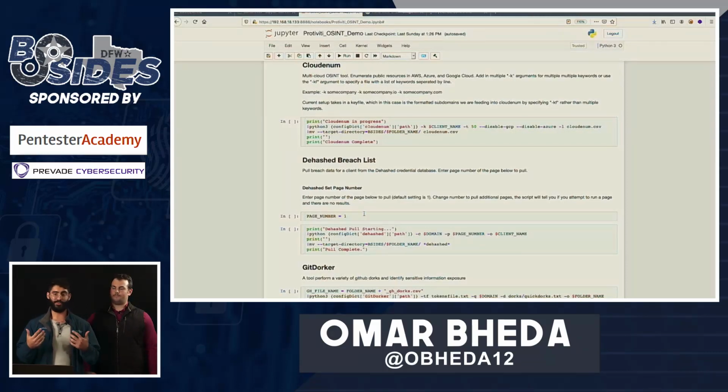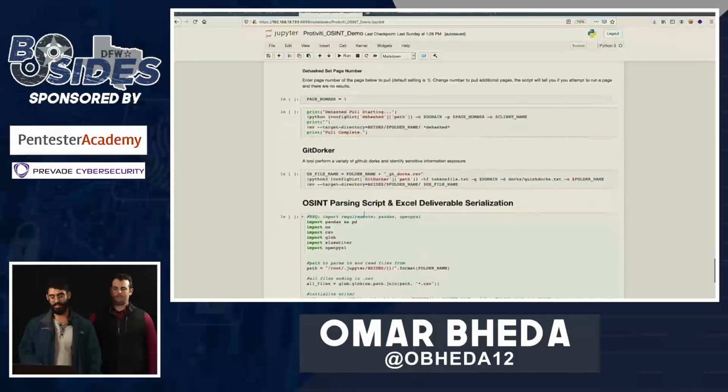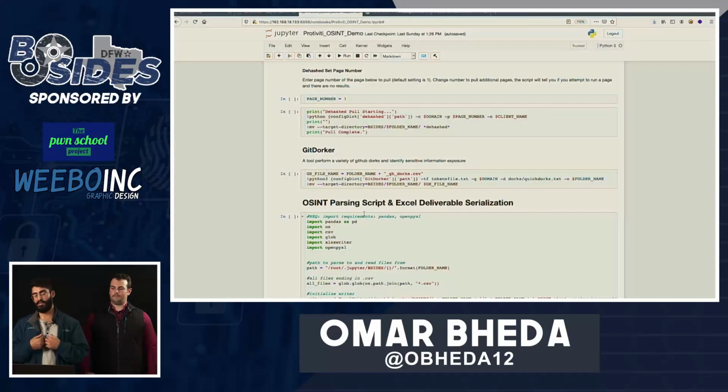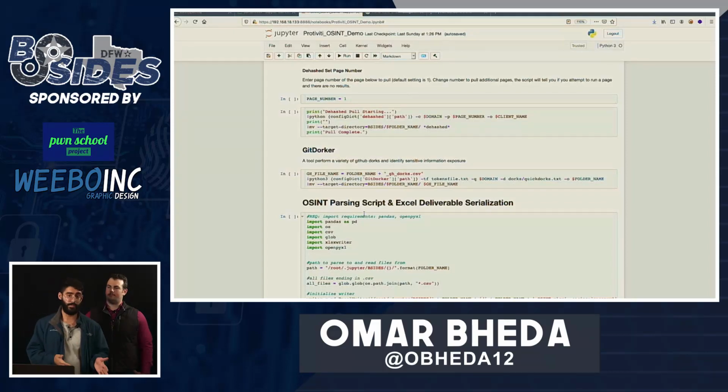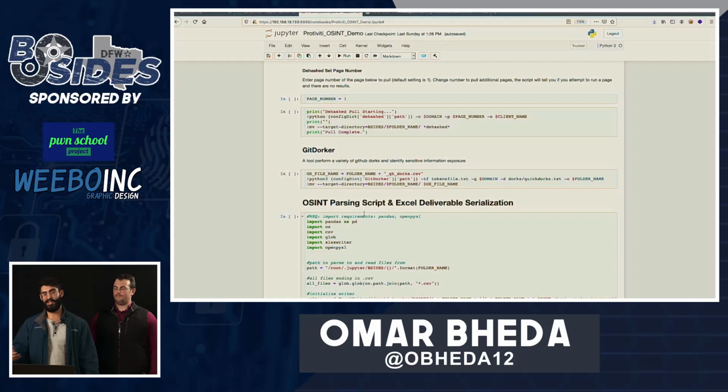Of course, that information will be redacted and deliverable, so there will be no passwords or anything of that nature. And then a personal script that I've developed called getDorker, which essentially automates the dorking of GitHub dorks on a specific domain. So for example, if you put in protivity.com, it would run a query on password, connection string, et cetera, and of course, all that information is already redacted, and more so, the only results that you'll see are from my own GitHub repository that I use to show fake results.